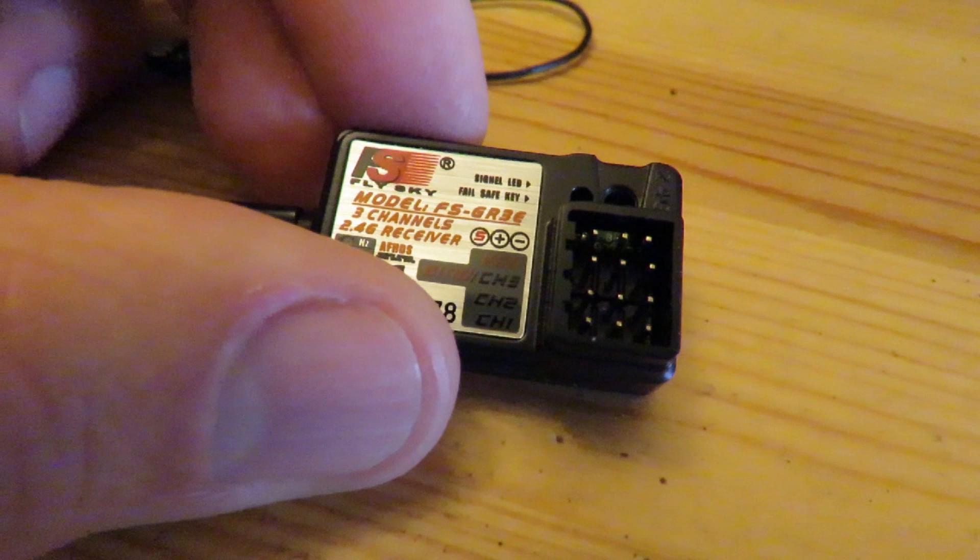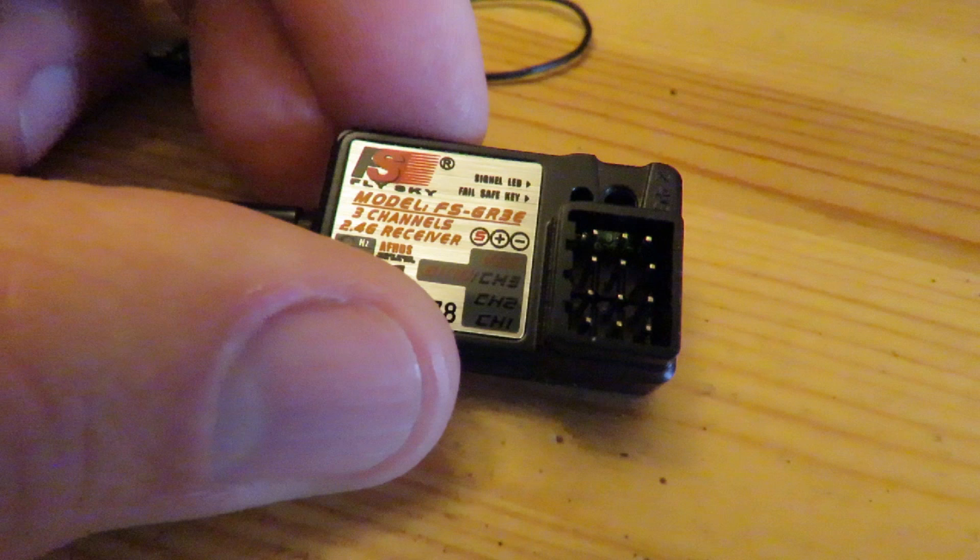And the reason I've not covered it is I haven't been able to recreate the problem that the failsafe cures. It's something to do with the fact that sometimes if you lose the signal from the transmitter, the motor can go into full throttle. And that failsafe prevents that from happening. It recognizes you losing the signal and puts the motor into neutral. But I've tried it with my boats and cars and I can't recreate that problem, so I can't demonstrate it being fixed.